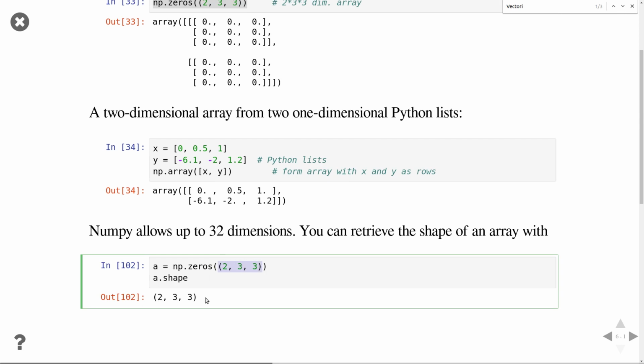So if you're uncertain, say you have a function that takes in a NumPy array and you want to check if it's a vector or matrix or third-dimensional array, and you want to check its size, then you can evaluate this a.shape attribute here.